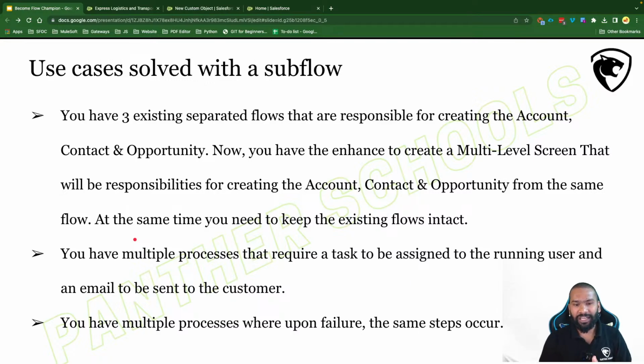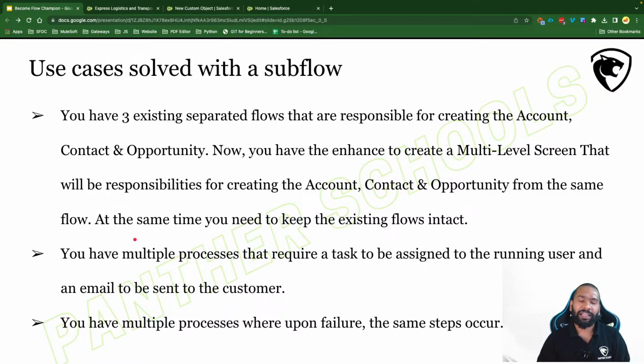For example, your case is closed and you want to send the email to the customer, or you are trying to create an account record or contact record and there is an error, so from the fault path, you are calling a subflow or an autolaunched flow that is creating a task record and sending the email to customer support or to a dedicated email. That is where you could also use it.